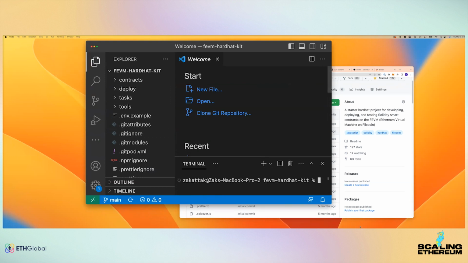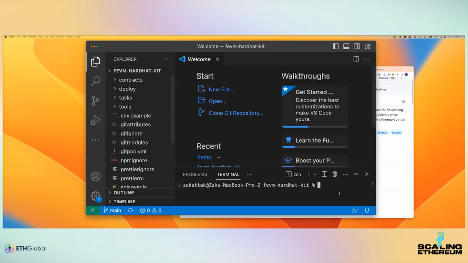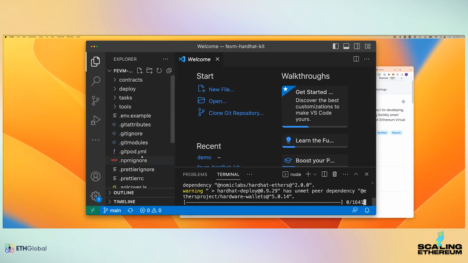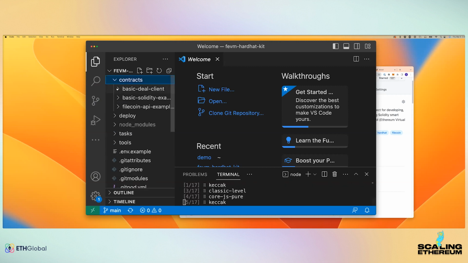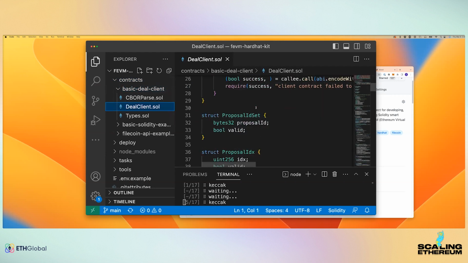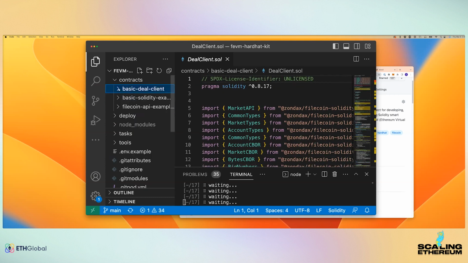We'll open a terminal in here, right? And one of the first things you're going to want to do is type in yarn to download packages, right? And this will get all the packages that we need into our project. And while that's going on, we'll just kind of talk about how this works, right? So again, just like I showed you in that repo, we have all of those contracts, including the DealClient.sol contract. It's going to give us some problems just because of downloading the yarn, but it's fine.